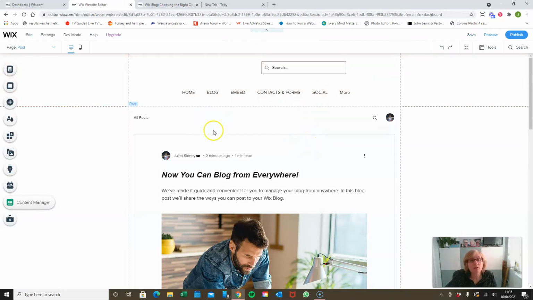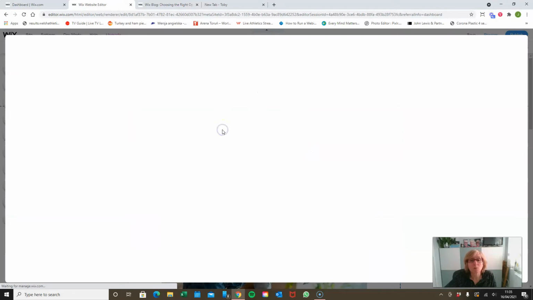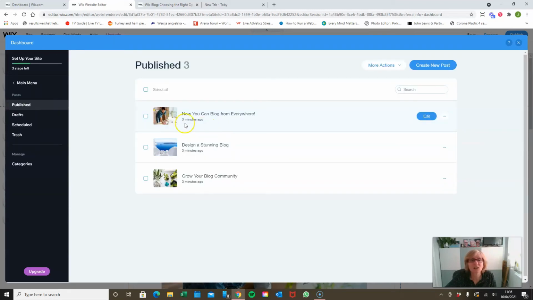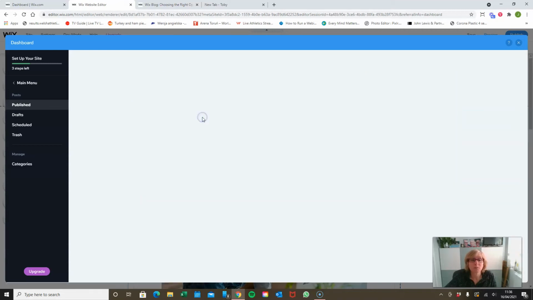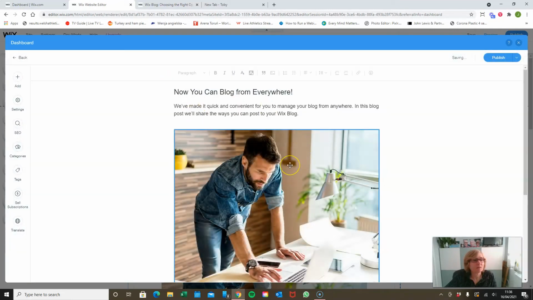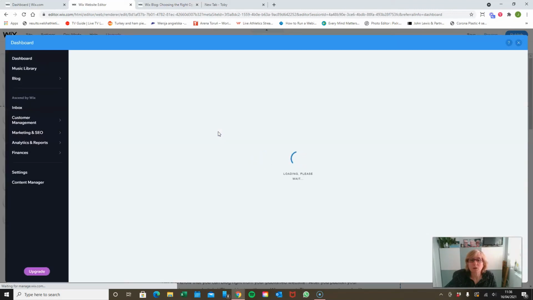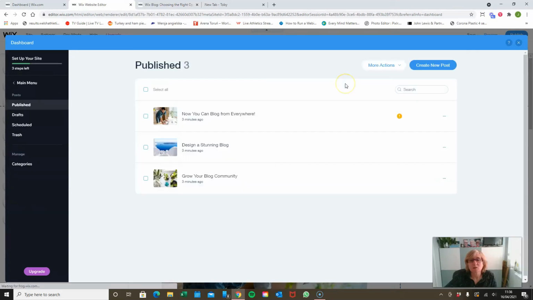But just so you know, if you're in the editor, if you click on the blog, you can either manage blog posts. So this is a nice templated area, very easy to use for you to go in and literally click on these items. And again, we will go into this in a little bit more detail over the next week or so. And you can come in here and add content within here, or rewrite or delete, or potentially, if we go here again, we can duplicate posts, revert them to drafts if you suddenly publish something and you wanted it to come back. But we'll look at this in a little bit more detail.